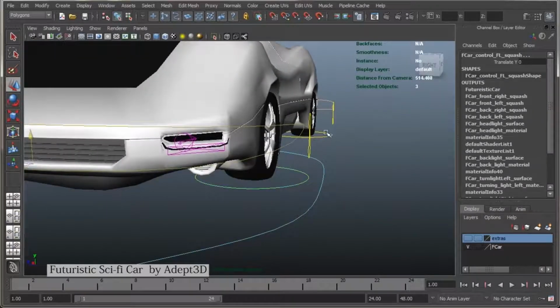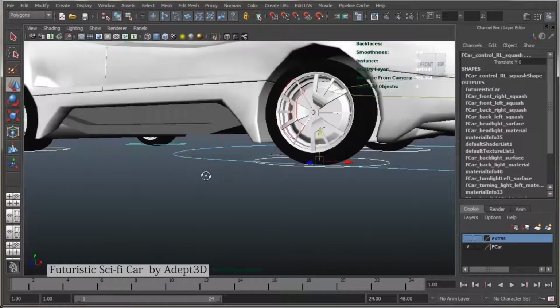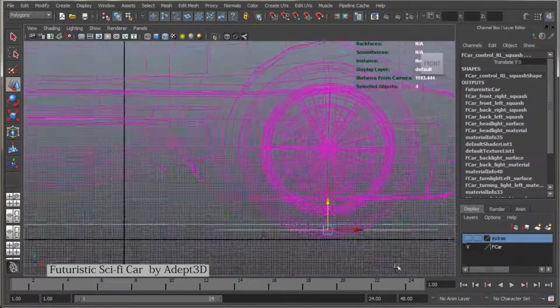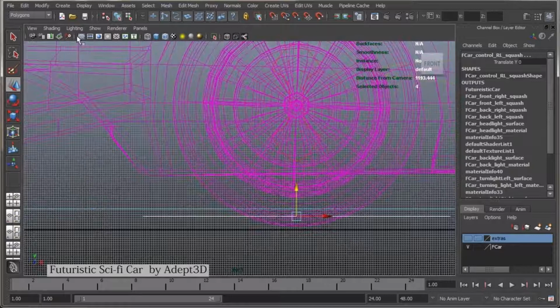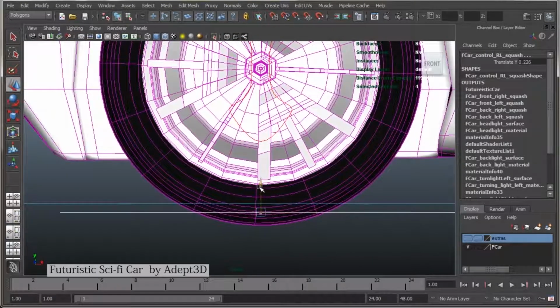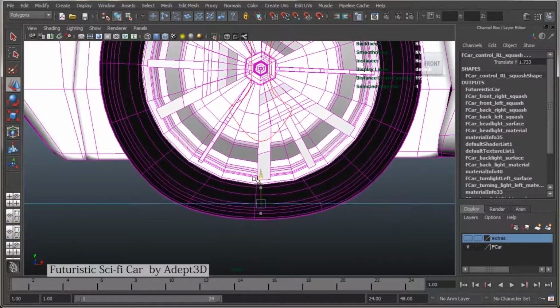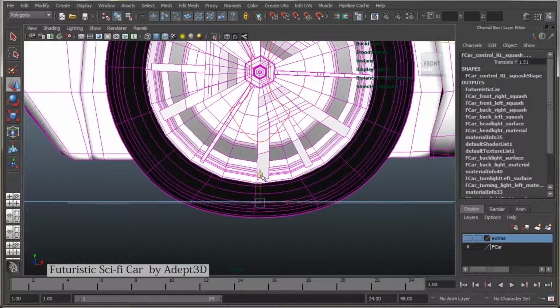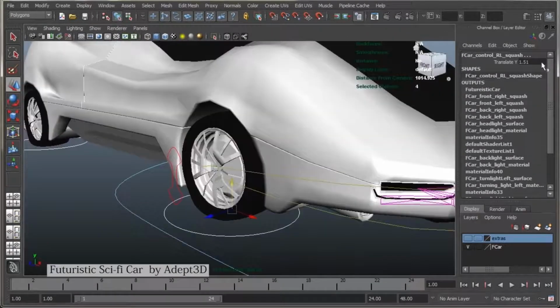So the tires are right now totally inflated. As we can see, if this car is standing on the road, there should be some flatness to the tire. So we can add this thing and adjust the value.